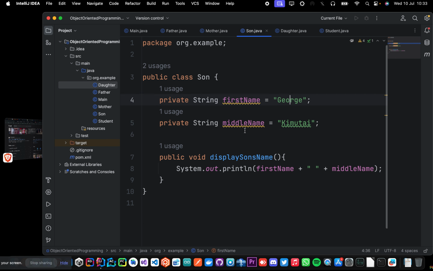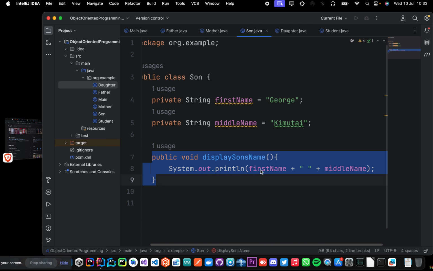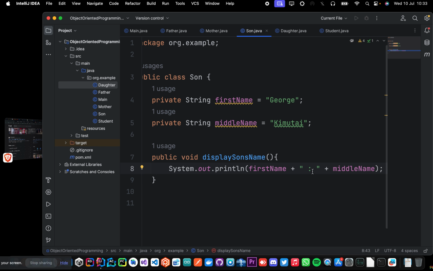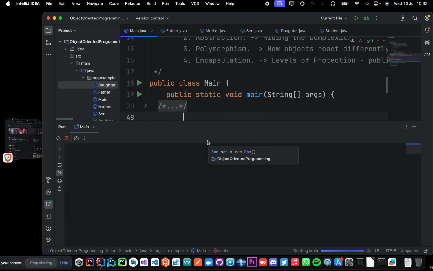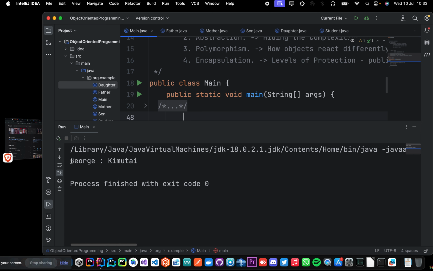So we have the first name, George, and then the middle name, Kimutai. And when we call this method, it's displaying the first name, a space, and then the middle name. Between this space, I can add the colon so that you can see. So if I go to my main class and run it again, you'll see George colon Kimutai.